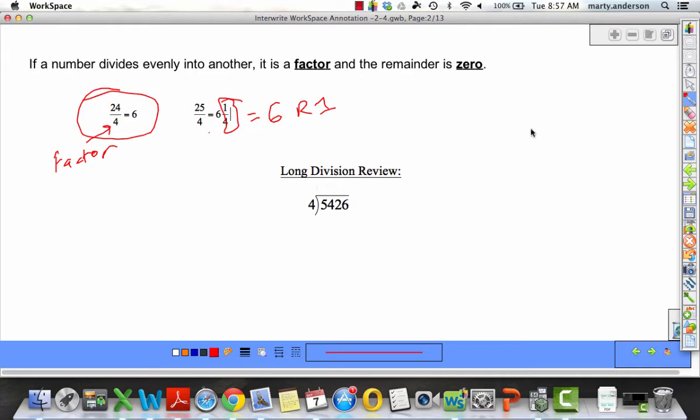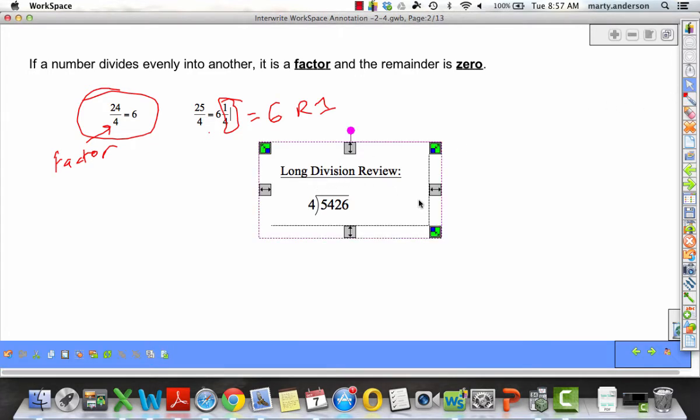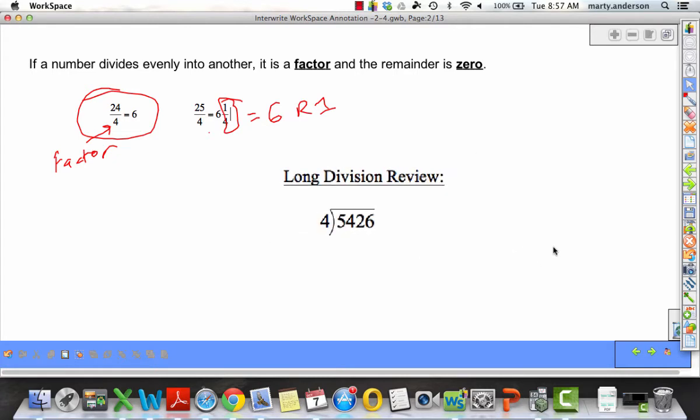We do need to remember how to do long division in order to do our first steps here. And remember, you're looking for how many times does 4 go into 5? One time. 1 times 4 is 4. And then remember, you have to do minus. 5 minus 4 is 1. And then I drop the 4 down. 4 goes into 14 3 times, and I get 4 times 3 is 12. Again, that becomes a minus. That's going to be a very important part of our long division for polynomials. 14 minus 12 is 2.